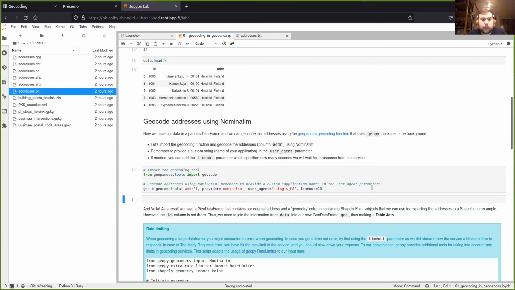When you will be doing the exercises, you will most likely not all do this at the exact same time, so that should not be a problem then. And then I see there's an error. Someone gets an error that they can't import geocode from Geopandas tools because of a typo, so that's all right.